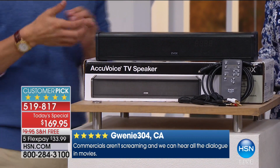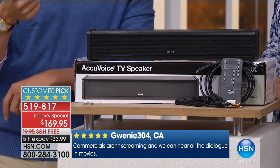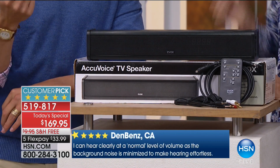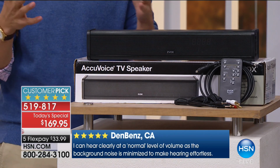So if you've ever done this, if you've ever rewound a TV show so many times that now it takes you an hour and 15 or an hour and 20 minutes to get through a single hour-long TV show, you need the Zbox. Well, or if you've just given up and said, oh, I think I caught about half the plot. Right. Or if you're blaring the volume and people come in from the next room and go, have you lost your marbles? Have you lost your mind? Turn it down. And you're like, but I can't understand what they're saying.